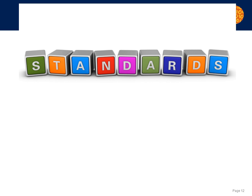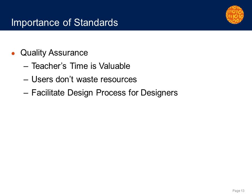So I'm going to talk first about why we actually need standards. All right. So we were thinking about how we can improve the 3D printing experience, and we realized that standards was a good way. The 3D standards would save time, resources, and facilitate the design process for designers. Without standards, for example, when a teacher finds a 3D model that he wants to print, he can't be certain that after 3 hours of 3D printing, he will get a usable model. With standards, though, models like these that are poorly designed will be weeded out. So when a teacher wants to print something, he knows that what he gets will be good.